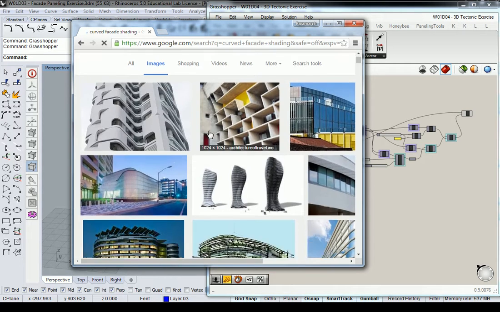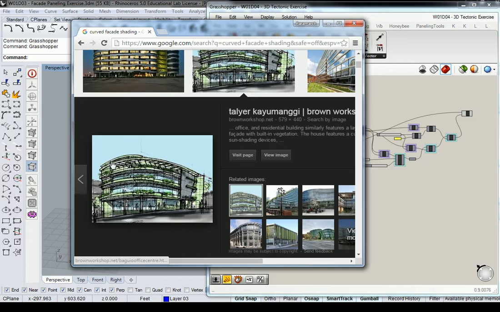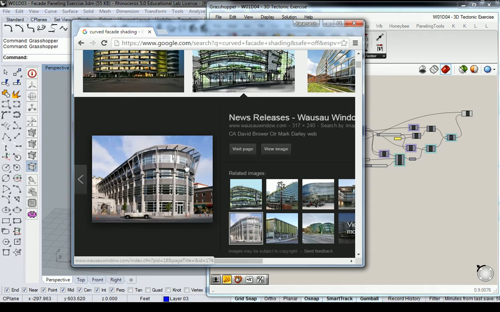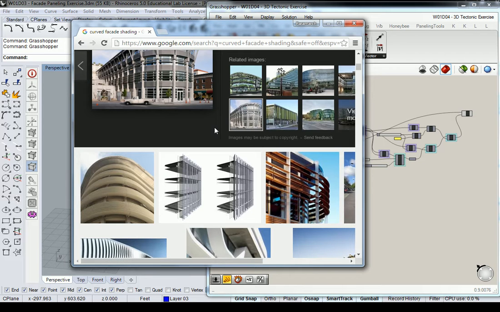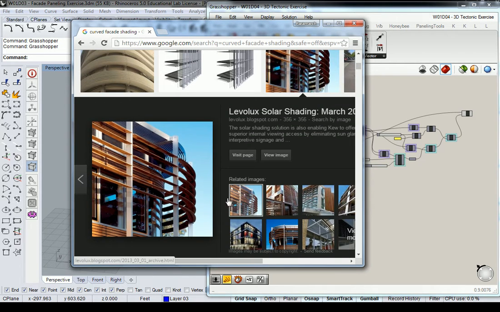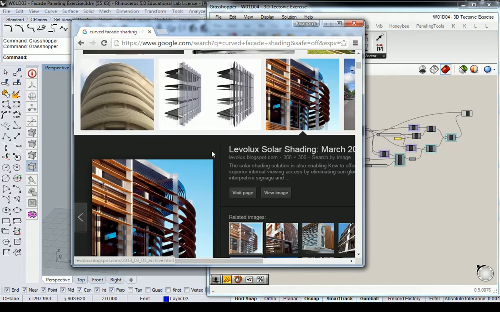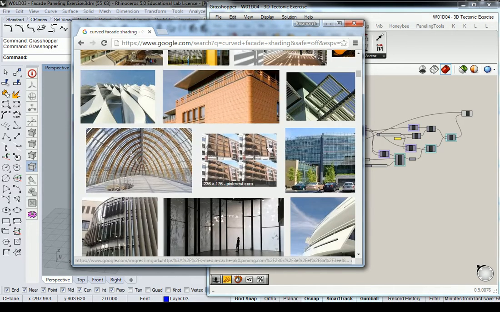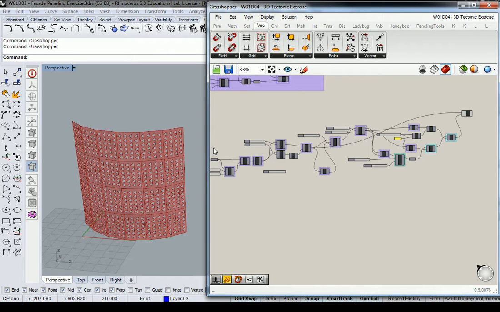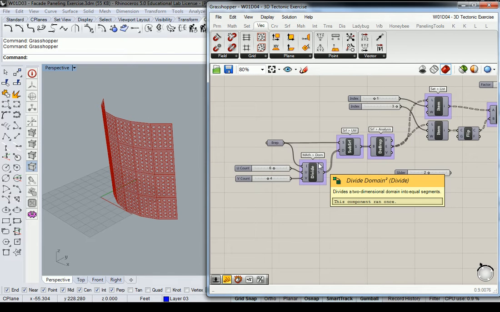Let me see if I could just pull up a quick image of something that I'm kind of referring to. Right, so something like this right here. If you want to create a shading system that's smooth instead of panelized, then you would have to use obviously a different kind of geometry. Now this is an example of one that actually is panelized after it reaches out. Okay, so you just need to be aware that you could go smooth like this, or you can go panelized like you saw in the other one. But I'm going to show you how to do it smooth in this instance where we now have made it panelized. Okay, so let's go back to the beginning of this particular idea, right?